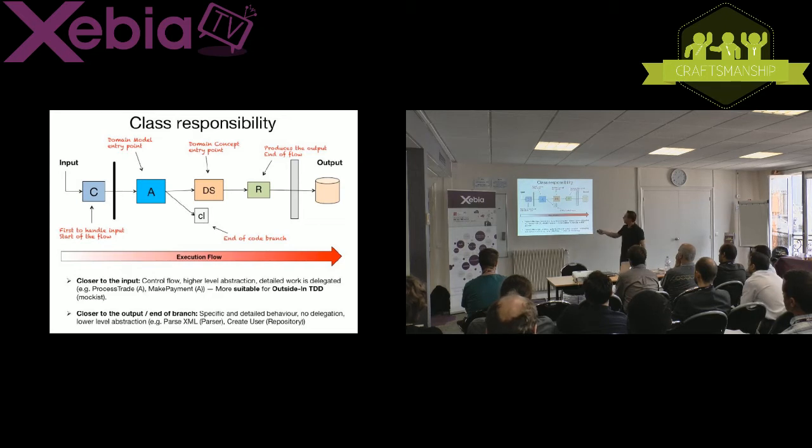So for example, this guy here, the method is about process a trade. This will trigger an entire enterprise application to satisfy process trade. The same way that make a payment will trigger a lot of things. It's a much bigger concept, higher level concept. While when it comes to here, you say, insert this user, find this book by ID. It will be parse this part of the XML. So the concepts are different.